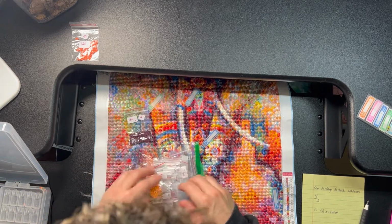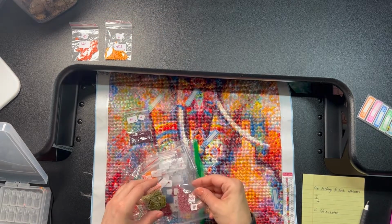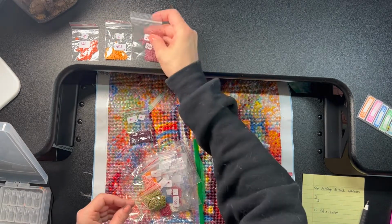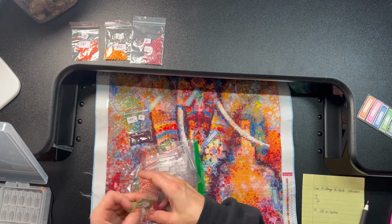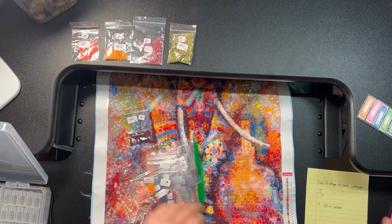That might be it. That looks like a good color. Yeah. It's mainly to see the colors as well. And I have to put the rest away. I think I might have run out of bags. Ooh, that's good to know.